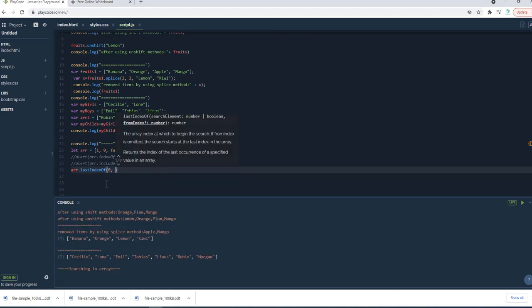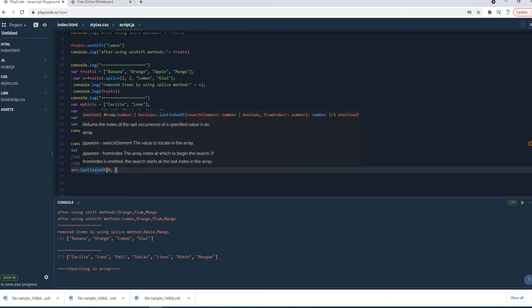Now in this method, if you just read it over here, it's telling you the search element. You have to pass the number or element you are looking for, and from what index you want to search.